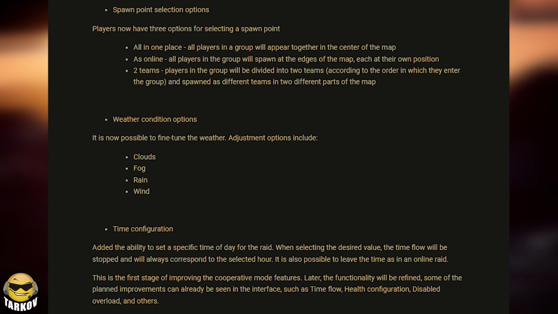You can also choose the weather now for offline group: clouds, rain, fog, and wind, all a choice now, as well as the exact time of the raid. They mentioned more will come in terms of functionality on top of all this stuff.